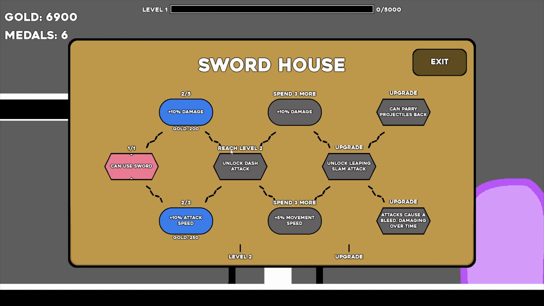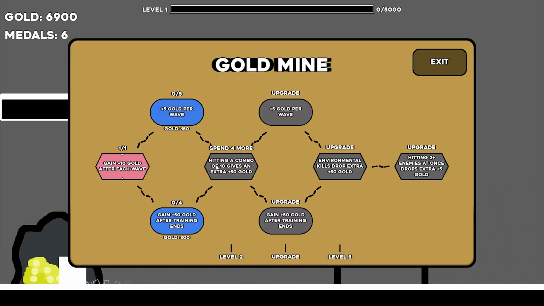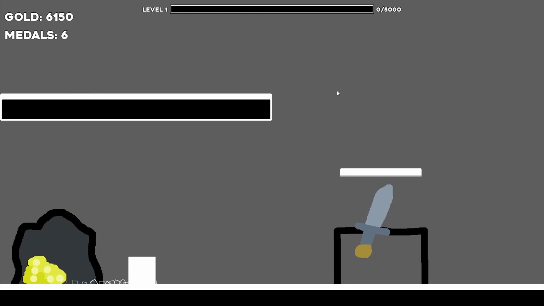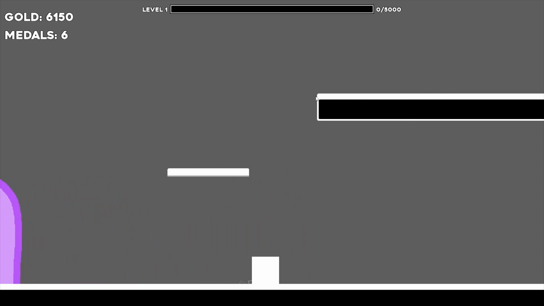To start out, you'll only have the sword house, but at level 1, you can also build 2 more buildings. The gold mine's pretty simple. It allows you to get passive gold while in the arena. The crystal cavern is a very similar concept except for XP. I wanted to make sure over time the player started to unlock new things. I didn't want to overwhelm them with a bunch of choices right off the bat, so that's why I went with this leveling up system. They start out with only a couple options, and over time from leveling up, it'll open up these options further.